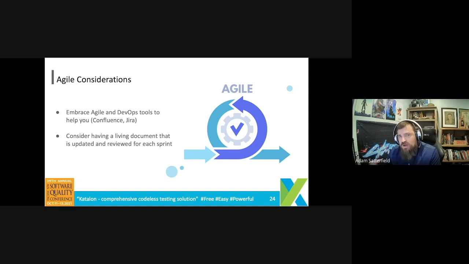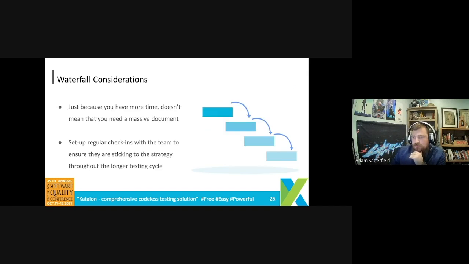And are we changing? Are we having to pivot a little bit? Are we staying with our visions and our goals? Are we keeping our technology charter, our test agreement, and our tagging agreement the same? So, definitely, look at those cloud tools and really try to embrace that living document. I found that it makes folks' lives a little bit easier from an Agile standpoint.